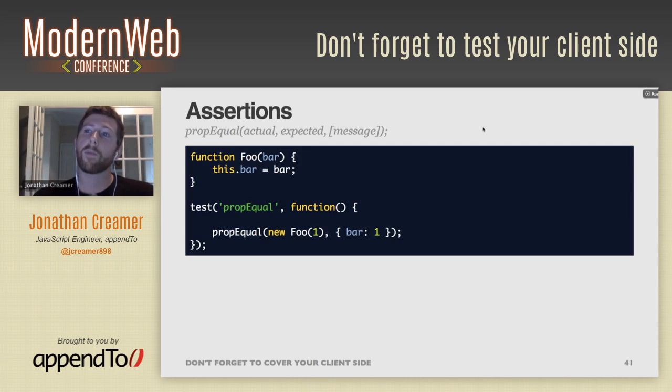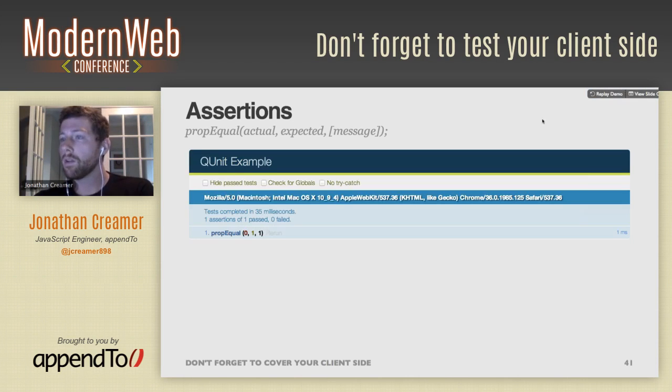And then you've got prop equal. This one allows you to test that an instance of a constructor has the property values that you expect on it. Right, so I've just got this very simple foo that accepts bar and sets the stub bar up on it. So when I create an instance of new foo and pass in 1, the this pretty much of my instance is going to be bar 1. And so that's prop equal.